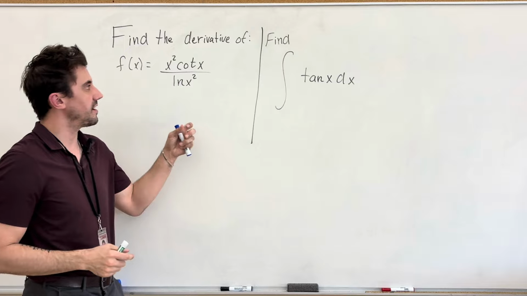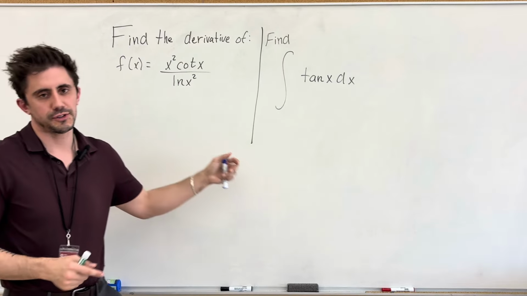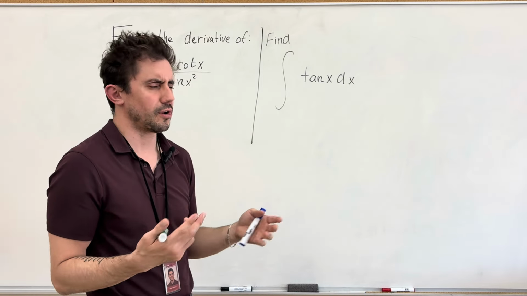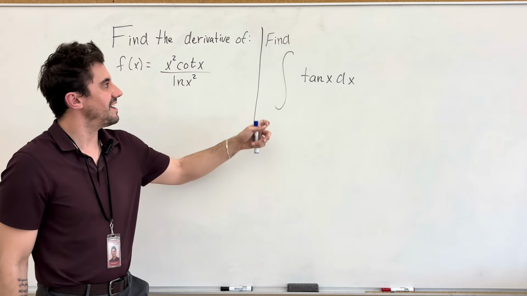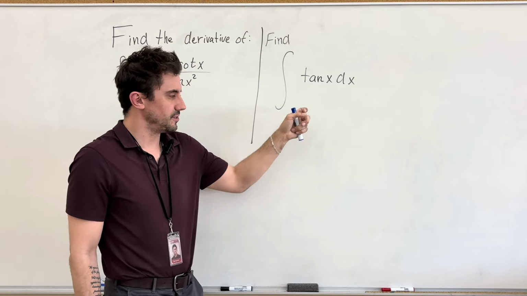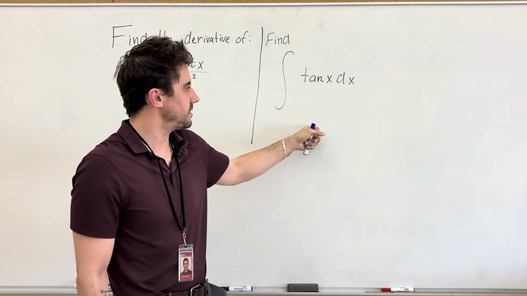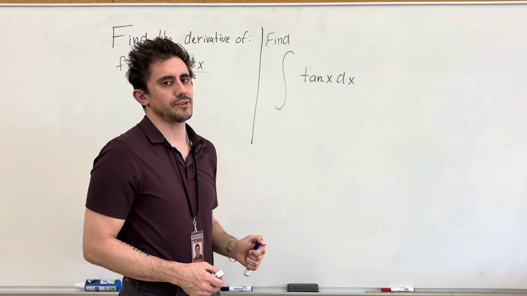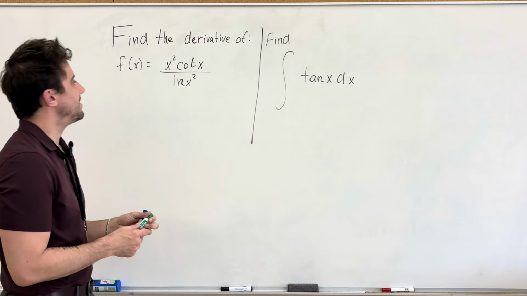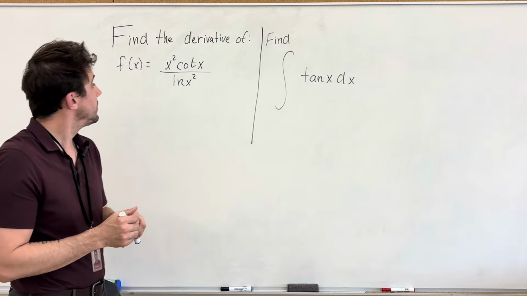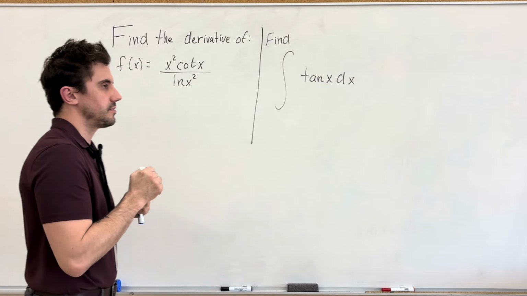So today for our derivative, we're going to use the quotient rule, the chain rule, product rule, a bunch of stuff. And for this integral, we're going to use a u substitution, which hopefully will give a cool result. So for the derivative, we're going to start off by applying the quotient rule.